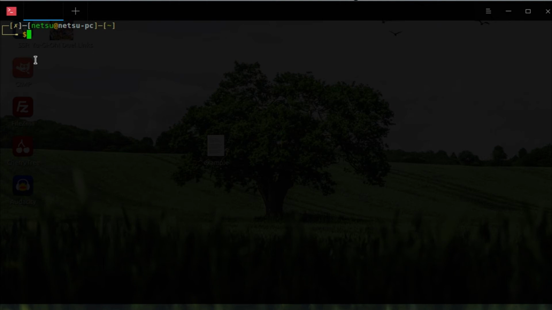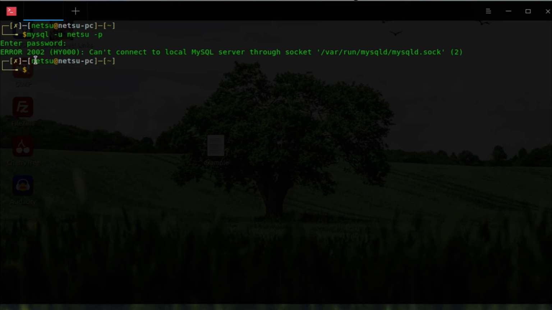So let's get started. The first thing you want to know about is how to start a service. Let's say, for example, I want to start the MySQL service because I have MySQL installed, but I can't use it. If I go mysql -u root -p and insert my password, it's going to tell me it can't connect to the local socket. That is because I disabled the service of this program because it takes a lot of resources. The way you can enable it again is just saying service, then the service name, in this case mysql. In some cases mysqld, I think, but usually it's just the service name, and then you say start. So service, the service you want, and then start.